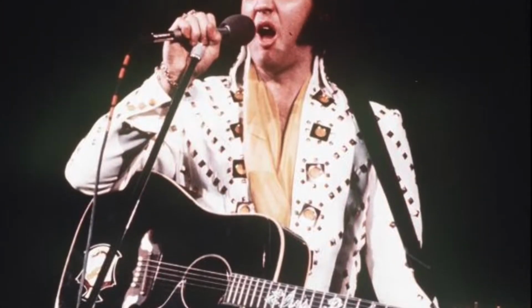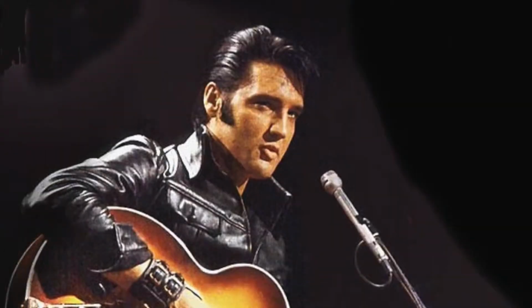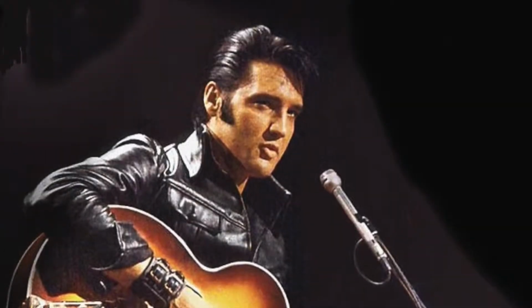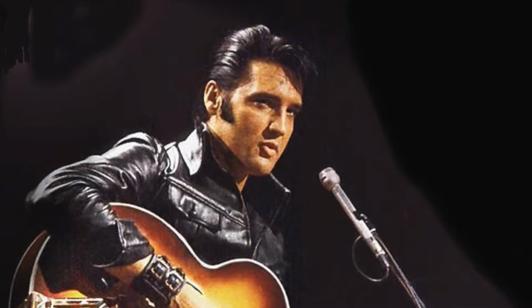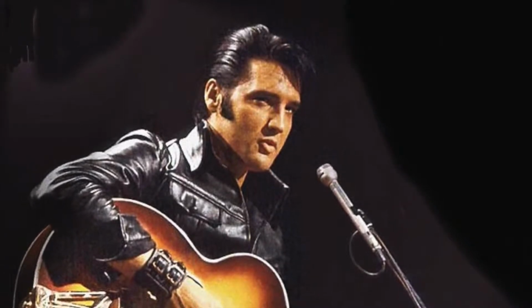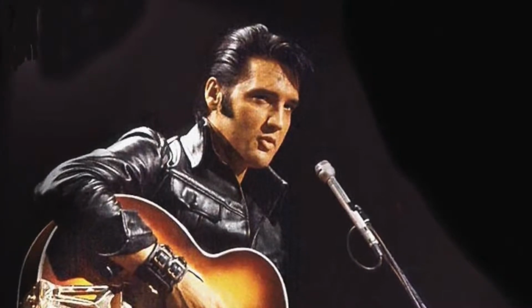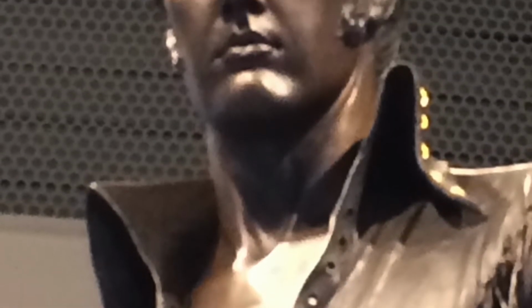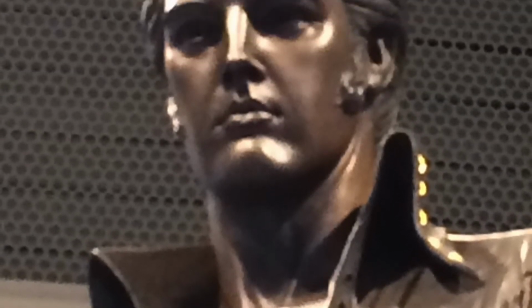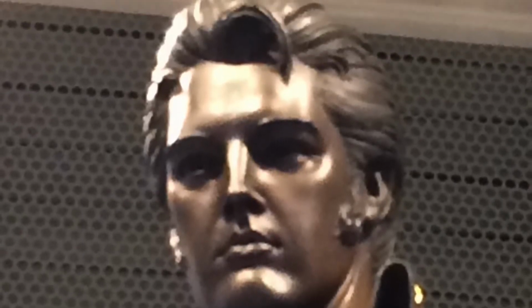He is also shown with his most defining feature, the glorified sideburns. As usual, during his lifetime, Elvis is captured with a guitar in hand. This represents his iconic career as a musician, not only in Memphis, but across the country and internationally. As the king of rock and roll, Parks set out to make the memory of Elvis just as charismatic and captivating as the real thing. His personality beams through his facial expression, and you can almost hear him saying, "Thank you very much." Parks hit all the highlights of Elvis's life, just as a biography would do.